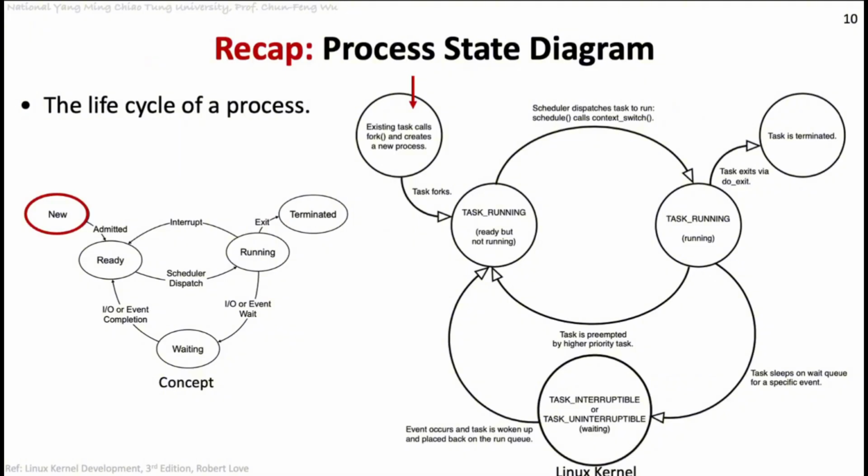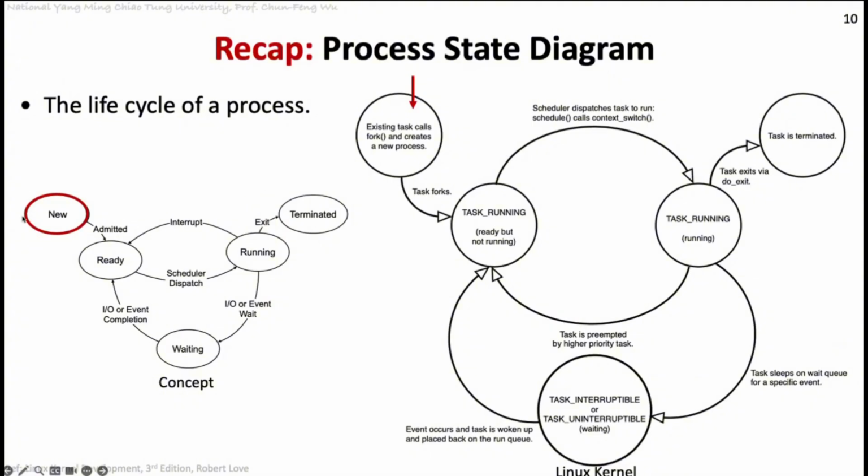Because there is a state, usually in your textbook, you will see something called a process state diagram. The process state diagram is just like a life cycle for each process. Let's look at the left-hand side. It is the concept, and the right-hand side is the implementation in Linux.